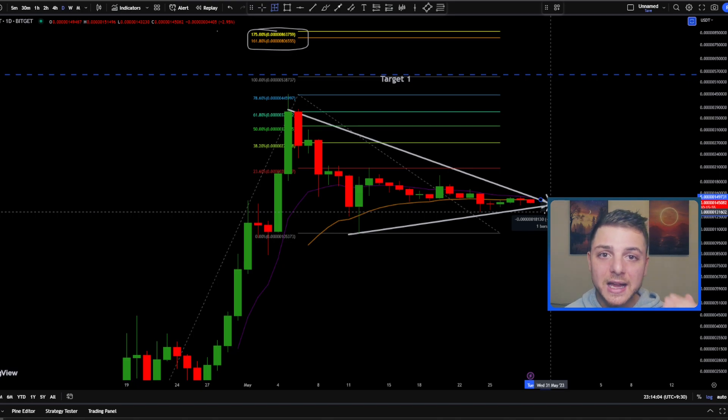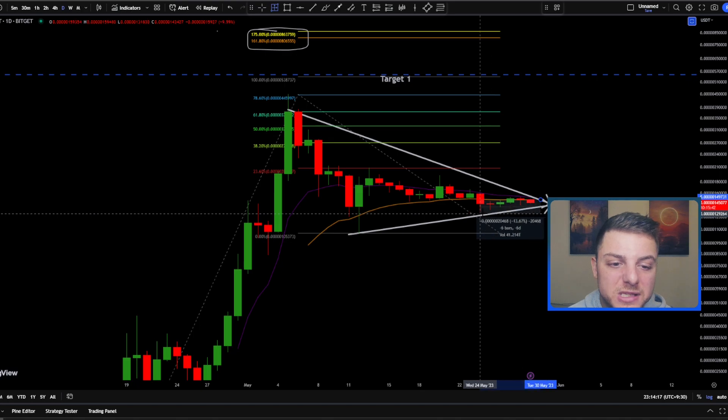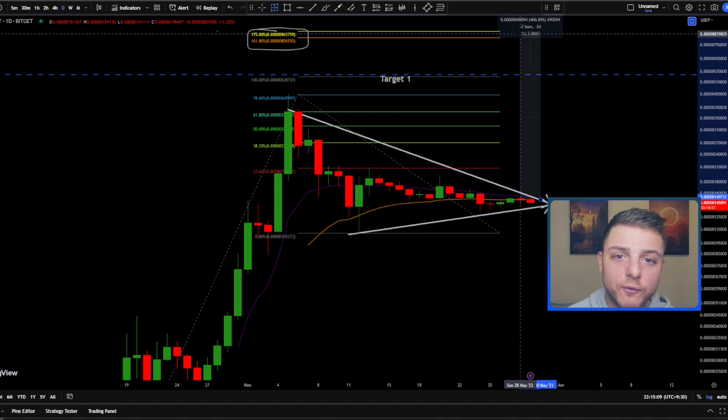For example, trading a $50,000 account, I would reduce my size down to the $10,000 level. That way I can potentially make around $50,000 on this trade while only risking a small percentage of my portfolio. With something like a 12% stop — just below the recent low — targeting a 450% profit, even if you give this trade only a 30 to 40% probability, plugging that into your trader's equation gives you a seriously profitable result. I actually think the probability is closer to 60%, but even at 50-50, taking this trade 100 times you'd expect to win around 60 to 70 of them. This is my Target 2 for PepeCoin in 2023.